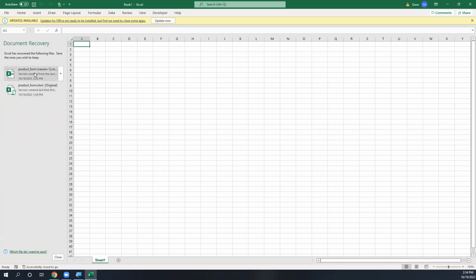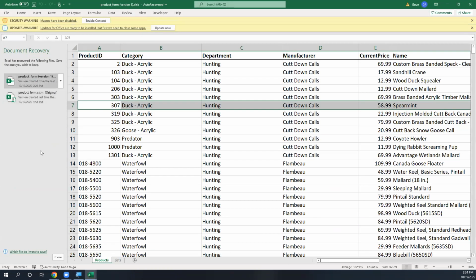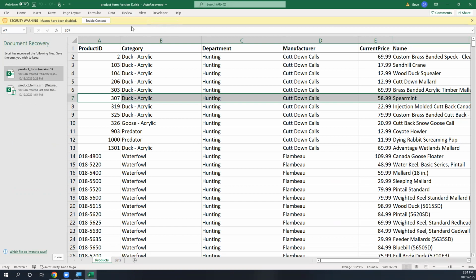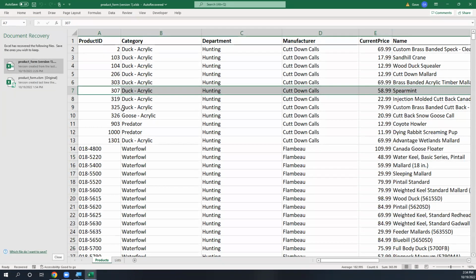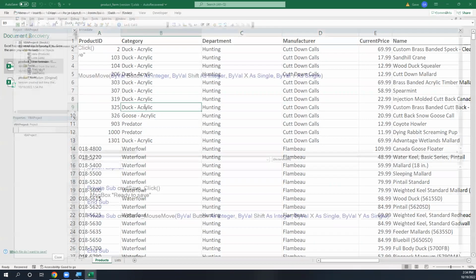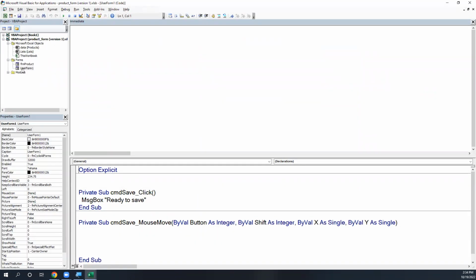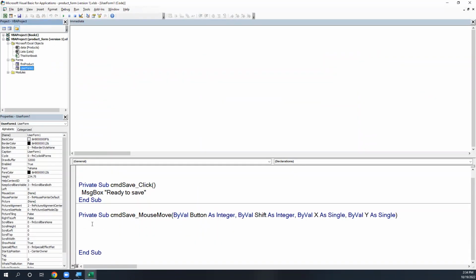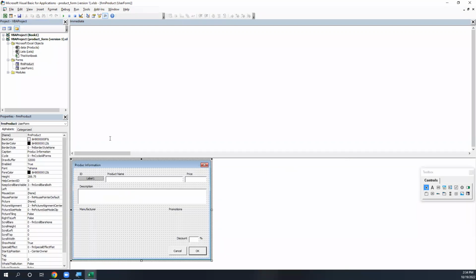So let's see, version 1. Who knows what got saved here? I don't want to do that. I want to enable content. Alt F11. UserForm1. Well, I lost the mouse move code here, but you know what? It's probably on form product.